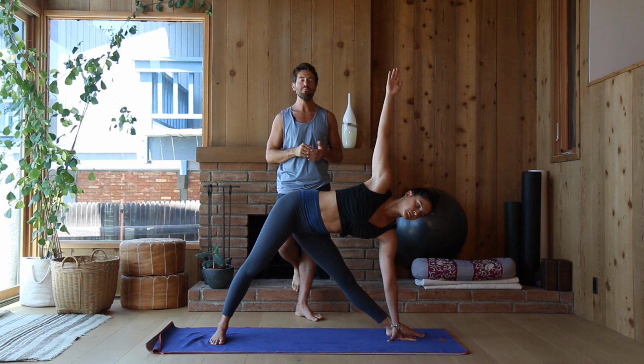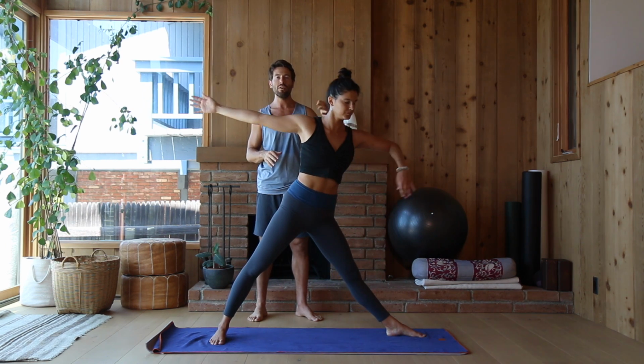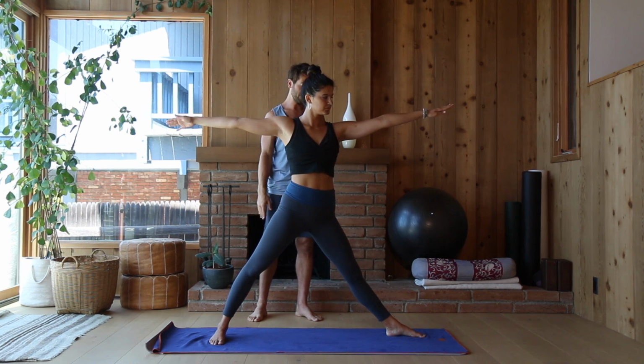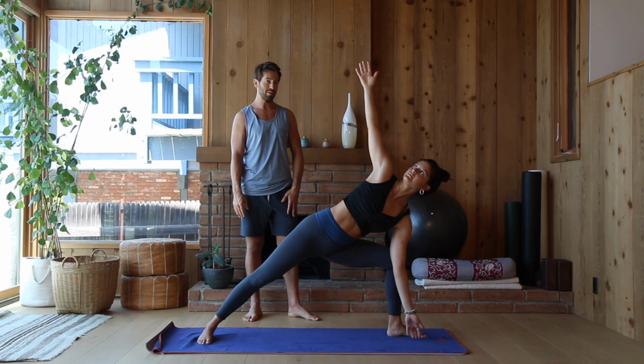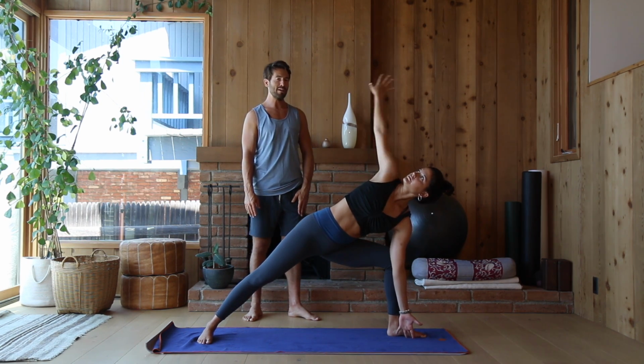Press into your feet, come back up to stand with strong legs, strong core. Ground your back foot, bend your left knee. Plant your left hand down on the inside of your foot, take your right arm up. Then wrap your arm, half bind or full bind.